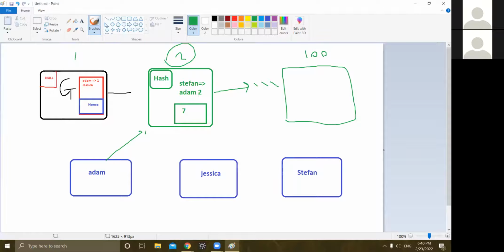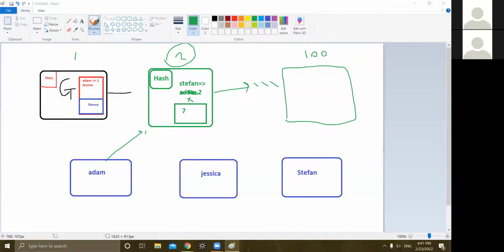And he tries to change "Stefan gave Adam 2 coins." He tries to say, "Oh, Stefan didn't give Adam 2 coins. He gave Mr. X 2 coins." So he goes, "Oh no, this is not correct. Stefan gave me, Mr. X, 2 coins." Do you guys see what might cause a problem here? Why would he not be able to do this? Do you guys have any ideas on this? What would happen if he changes Adam's wallet number to his own?